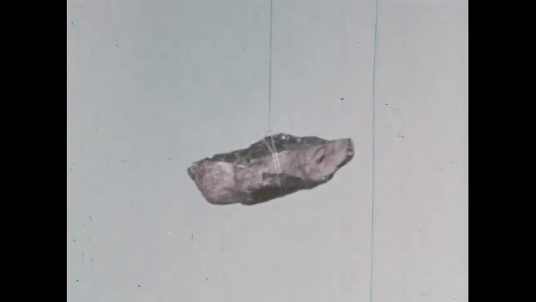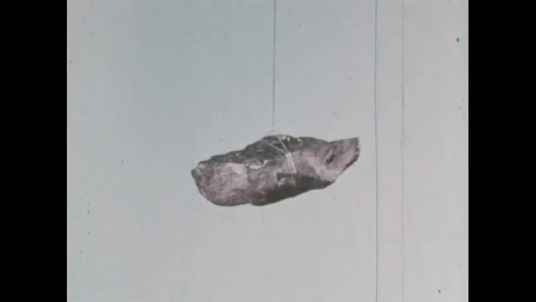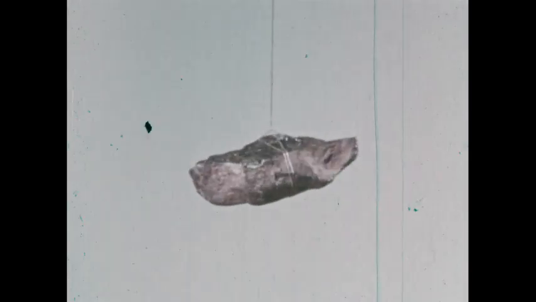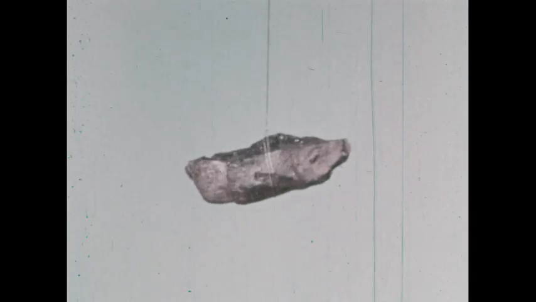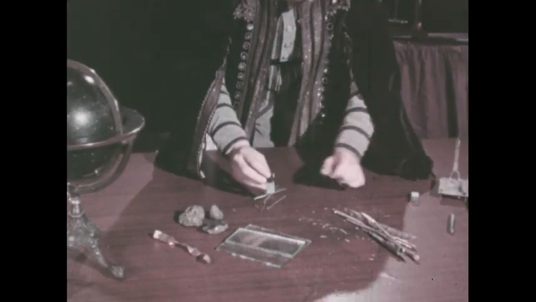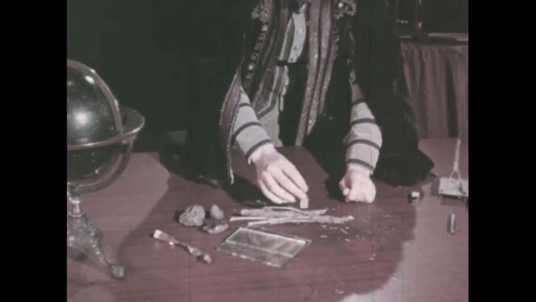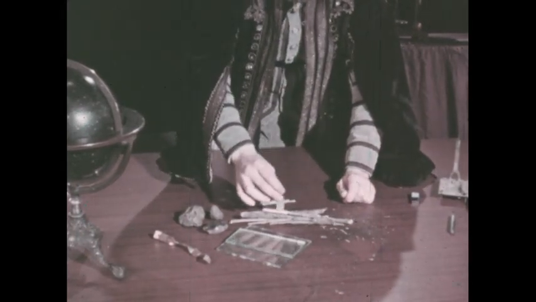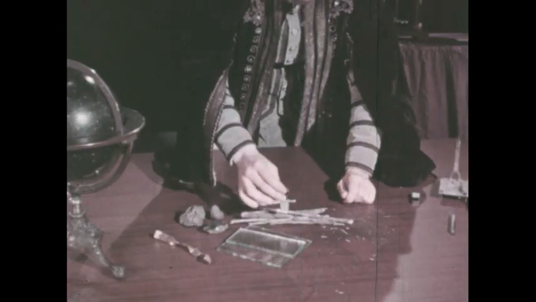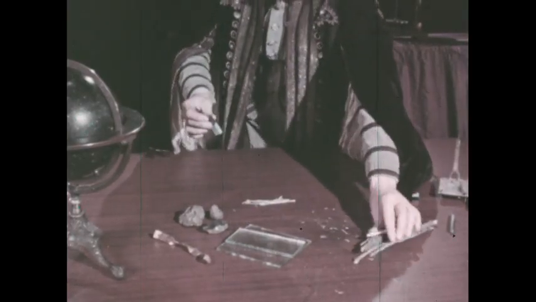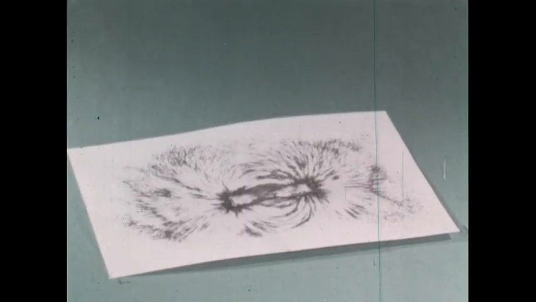Scientists have learned much since the discovery that a loadstone suspended from a string will point north and south. Dr. William Gilbert showed that the earth acts like a huge magnet. We know that magnets will attract some things like iron and steel, but not wood or glass. We know that every magnet is surrounded by a magnetic field. We can use iron filings to study the invisible lines of force which make up a magnetic field.